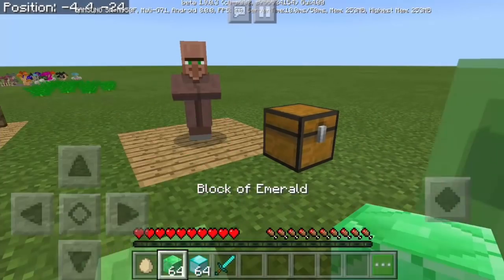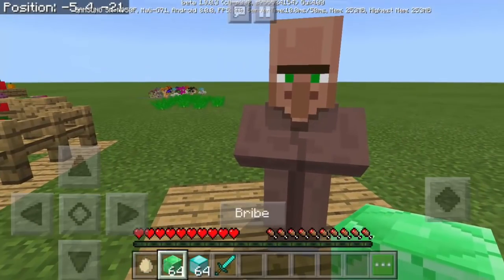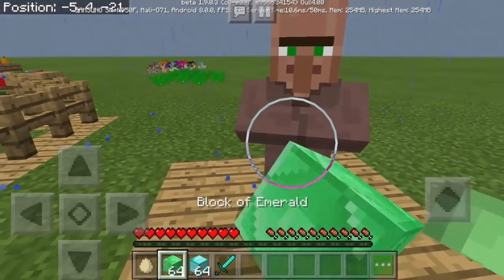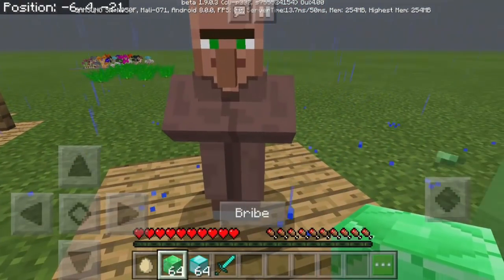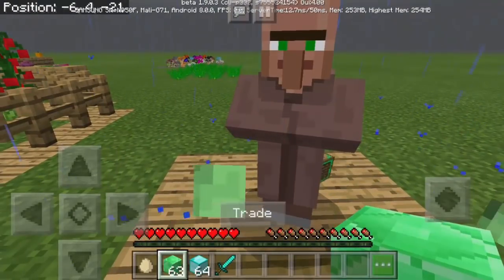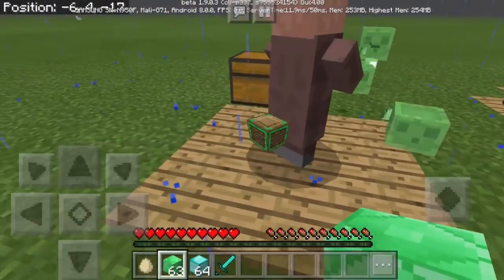Or a block of diamond. So let's see. Let's have a block of emerald first. So as you can see, there's the bribe sign. So you're going to bribe him. Give me the crops. The set of crops. I will give you this block of emerald. So as you can see, there's the trade. And where is it? Where is it? Oh, there we go. Okay, give it to me.